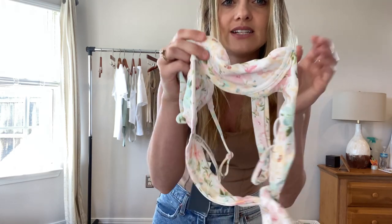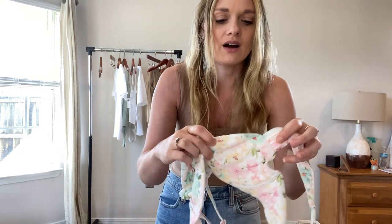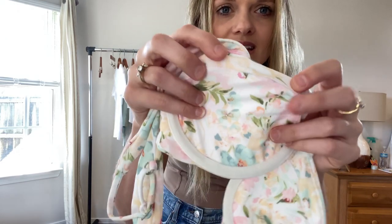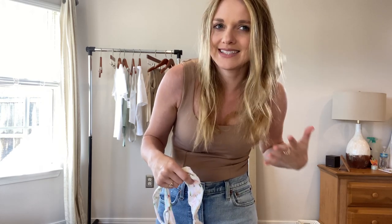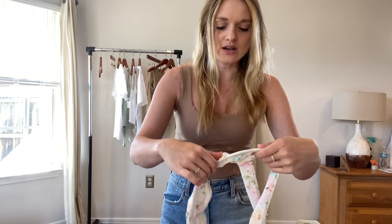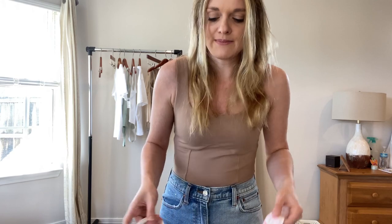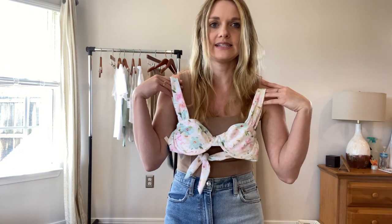I feel like there needs to be a little bit more support in this top, because as you can see, the fabric just kind of droops down. There's nothing there, no padding at all. And they did take the time to do this special detailing right through here, but there's nothing holding it and supporting it to let you see the detail, because whenever you put it on, it kind of hangs and it sags really weird. And I was just hoping for a little bit more from it. Also, where the straps are here at the top, they've done a lot of extra work doing some unique draping, but it doesn't sit straight.